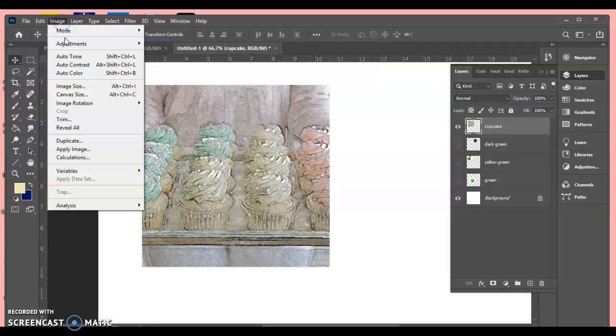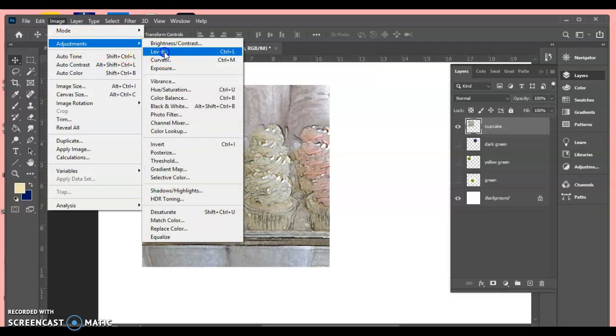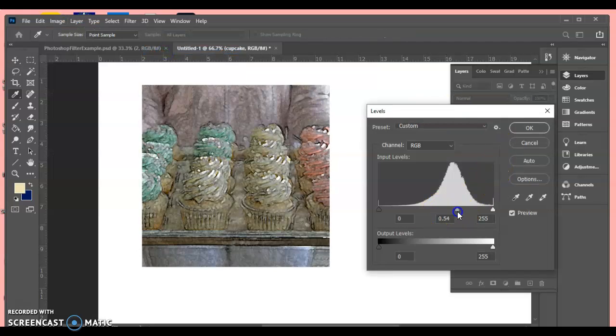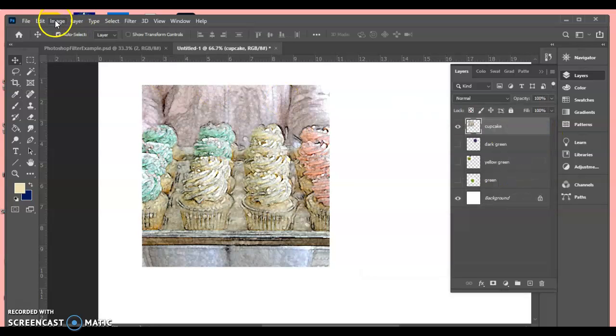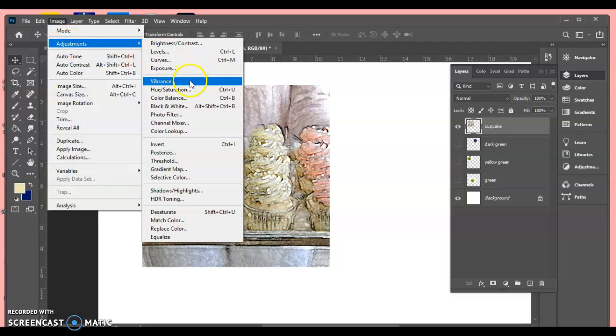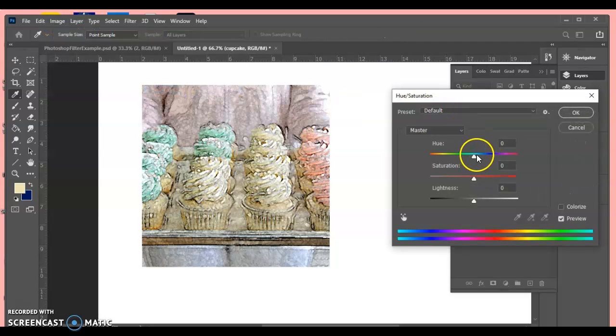Now I could come in and do image adjustments as well. Maybe I want to make it brighter. Maybe I decided I wanted it darker than it was. I've got a whole lot of options I can play with. I can do image adjustments, hue and saturation. I can change the colors of my cupcakes.